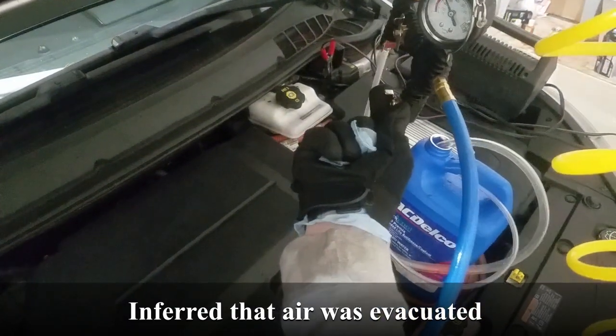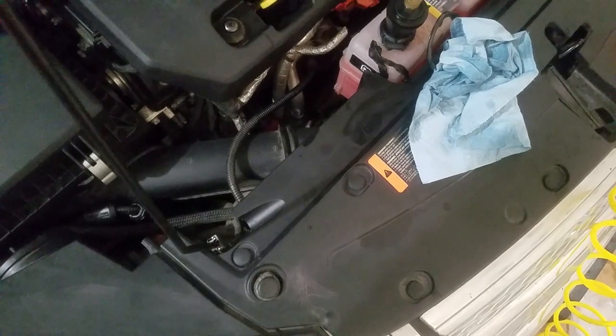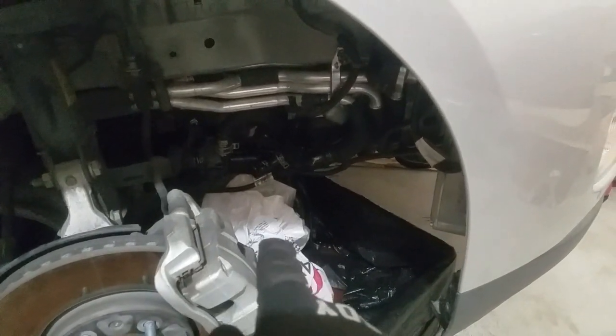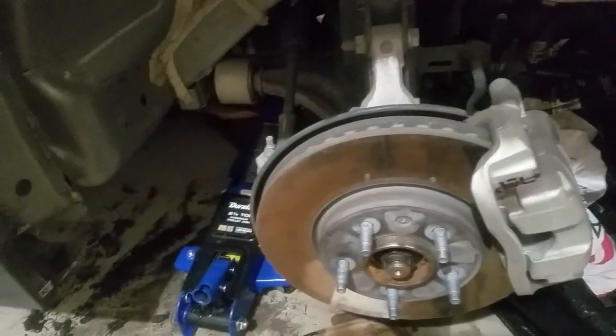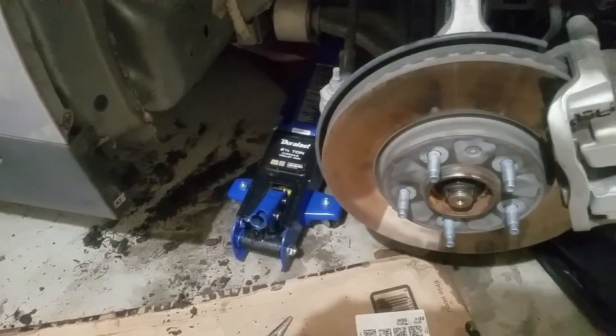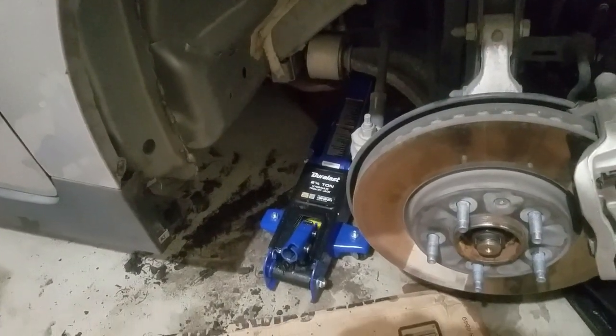Then we can move on to the last loop — the ICE loop — which I've already partially started. I stopped midway because I wanted to re-level the car; when the jack stands are on, one side was up a little and I wasn't going to crawl underneath with just a floor jack. I'll close this loop up, then jack the car up on a proper jack stand, and finish the final loop. For the ICE loop, I disconnected at the heater pump to drain out the heater core. You can also start draining the radiator simultaneously — you go up in the engine bay and feel for the heater thermostat with three lines on it.